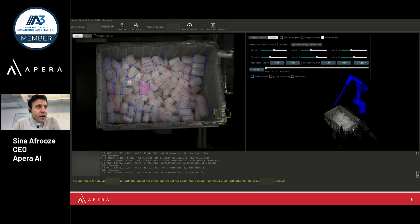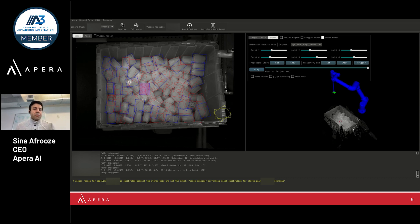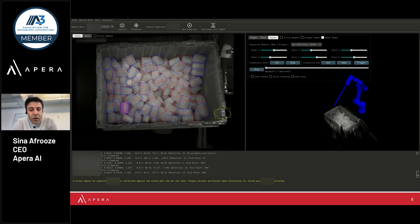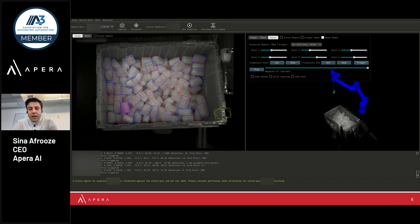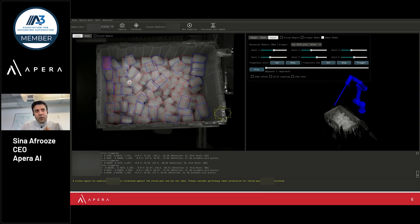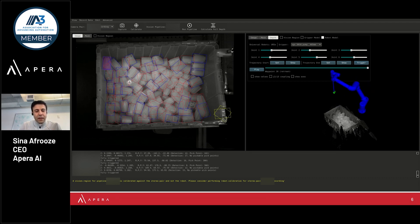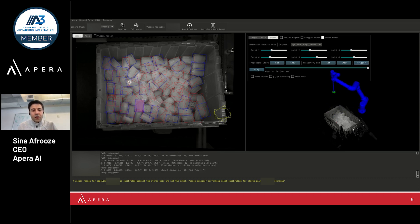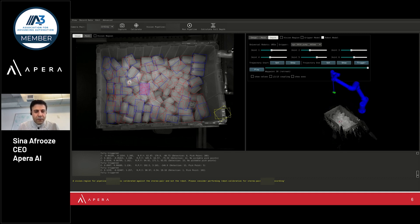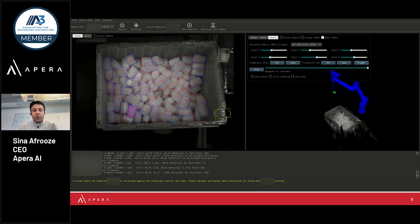Harley just touched on how they were able to identify all the objects — the peppers in the scene. That's a very similar thing that our technology is able to do, and we do it really, really well. We do it very fast in terms of AI training, and all of that is done in the simulation environment, which allows the AI to truly specialize for the task at hand and deliver factory-level reliability — not just 99% or 99.9%, but exceeding 99.99% reliability.